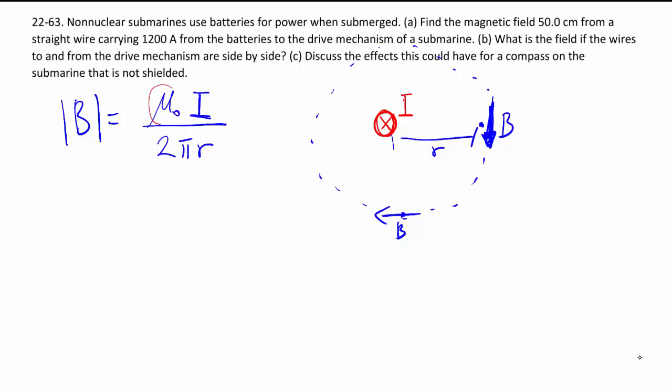To relate everything, there's this constant, and this constant is given by 4 pi times 10 to the minus 7. The unit is put together so you get Tesla in the end, so you multiply by meter to cancel out the meter underneath, and the amps to cancel out the amp on top. It's exactly 4 pi times 10 to the minus 7.